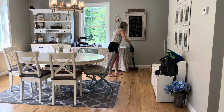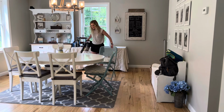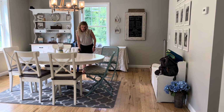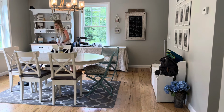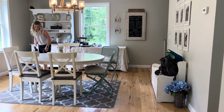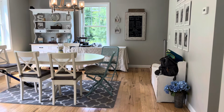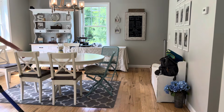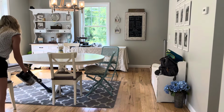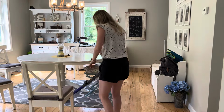I also changed out the knobs and the handles. I got those super inexpensive at Home Depot, and it was such a fun project to do, super easy. I actually did that whole project while I was pregnant with my son. It was my first trimester, so I still had a little bit of energy. It was a little bit more tiring than normal, but definitely a great memory in getting this piece completed.